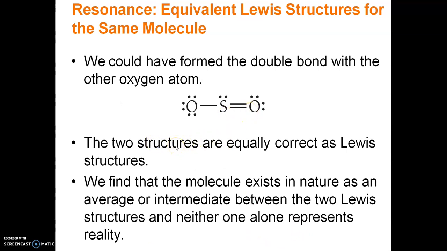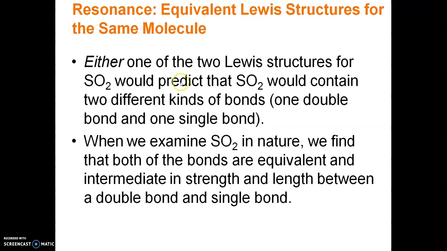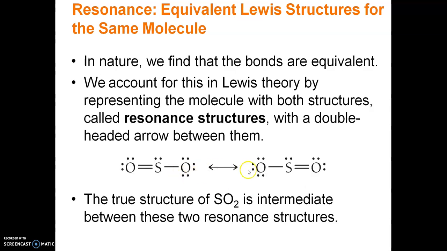Again, when you have two equally valid Lewis structures like we have here, we call that resonance. Neither structure is completely accurate, but since you can't draw a 1.5 bond using Lewis structures, we draw both partly accurate structures, and then the double-headed arrow means everyone knows, mash them together. And that's your resonance average. Okay, they talk more about that. And right here they talk about how the length of the bond and the strength of the bond is between single and double, and that's kind of our experimental evidence for all this. And there's the double-headed arrow showing resonance structures.